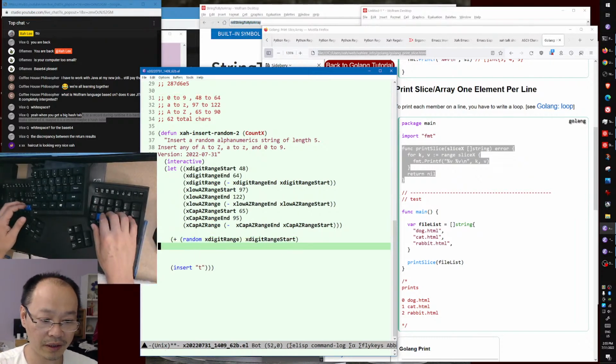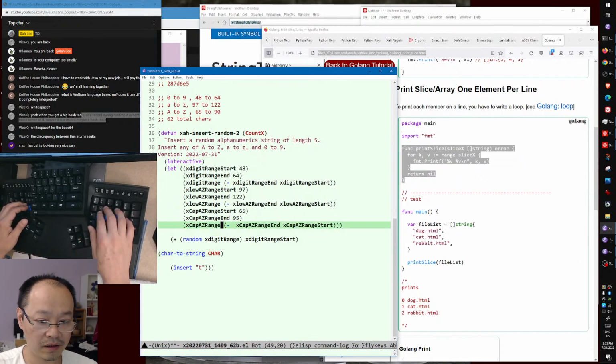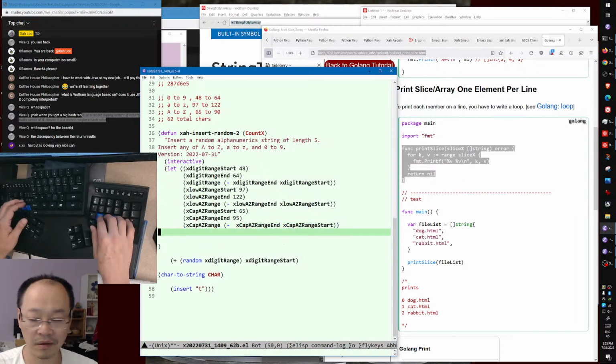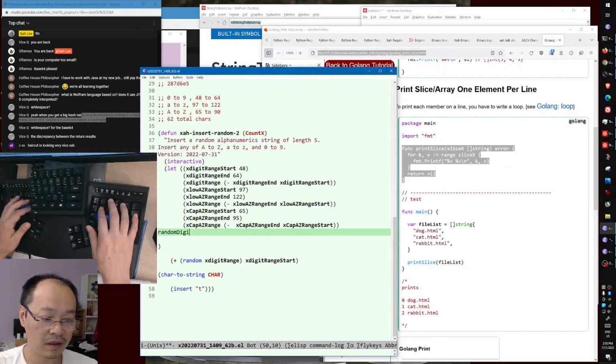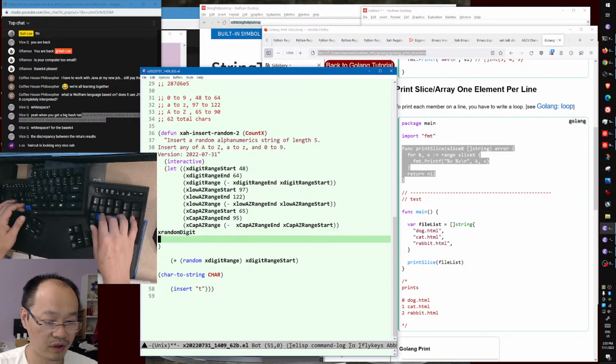And then you can print it. You can convert the character to string. Let me show you. So char to string, yeah. Hold on a second. Let's declare a new random digit. That's another new variable.